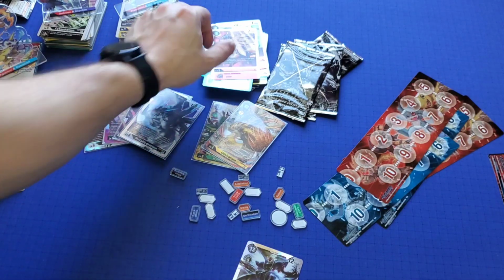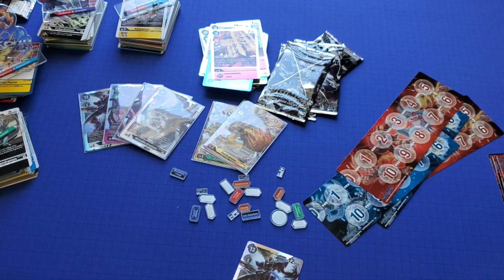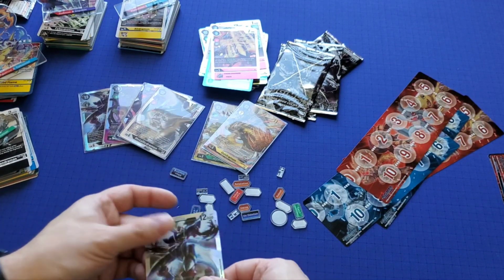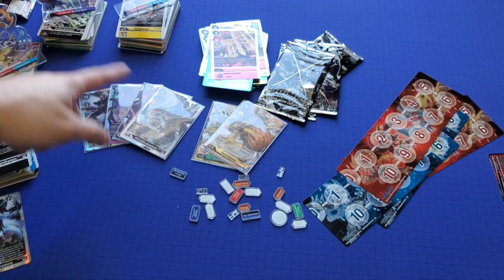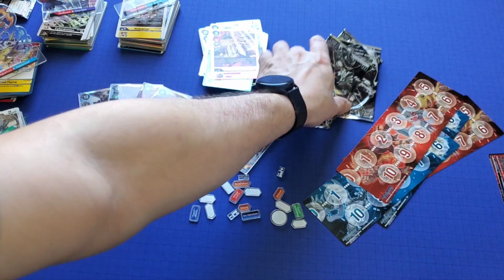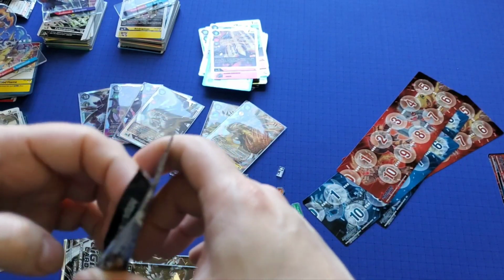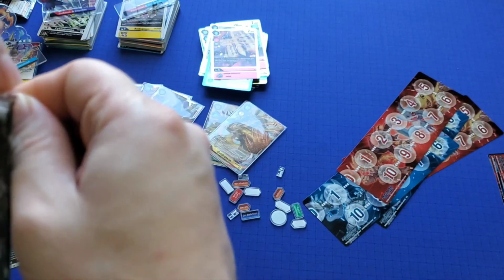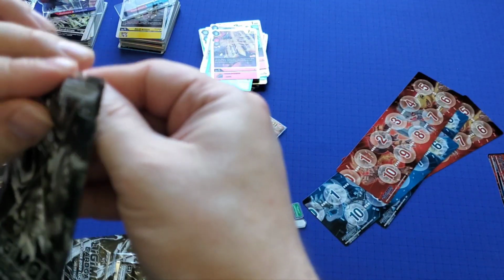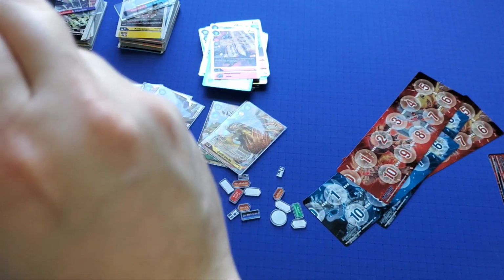So this is what I was expecting. See how this was my least favorite gift box, because I only got one super rare. This is what I was thinking was going to happen. But no, with the other three gift boxes, I actually got good stuff. So can't complain. All right, so let's see. Oh, I didn't notice that the cards were there. Let's see if I can open this from the top. It's only one pack card.